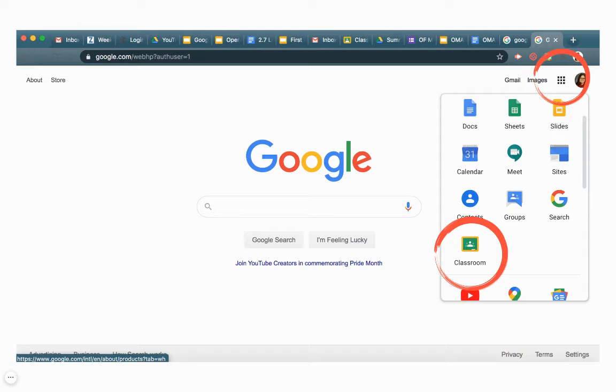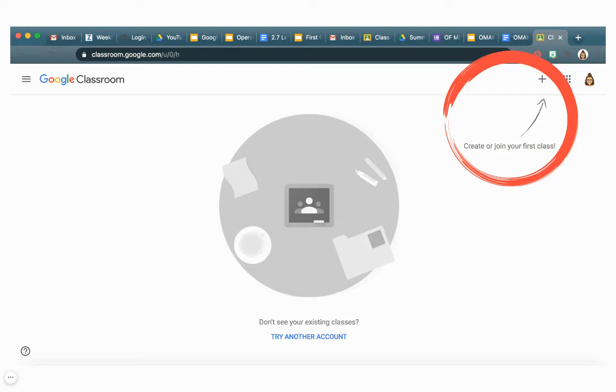Once you click on Google Classroom, one of two things are going to show up. If you do not have a classroom that you are a teacher of or a classroom that you are a student in, then this is what your screen will look like initially. In the top right-hand corner, there is a plus sign, and this obviously indicates that this is what you push in order to create or join your first class. That is no different once you have your first account. This just tells you that freely.